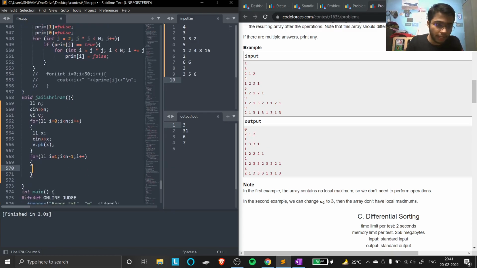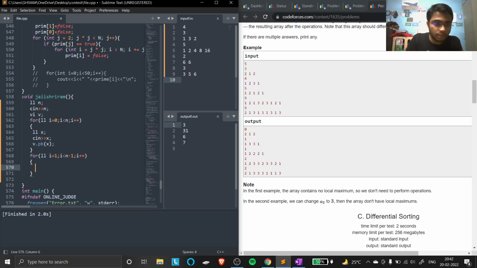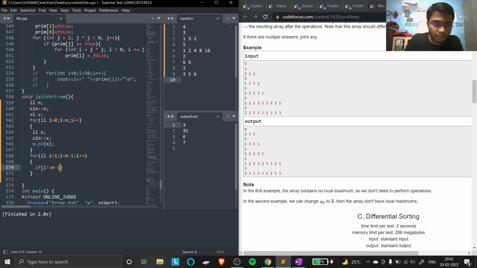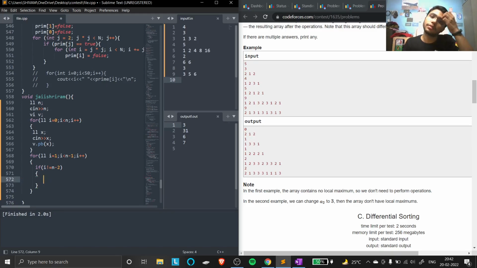It will not go till the end. I will check that if i is not equal to n minus 2. Yeah, we need to go only till n minus 2. No need to go till there.